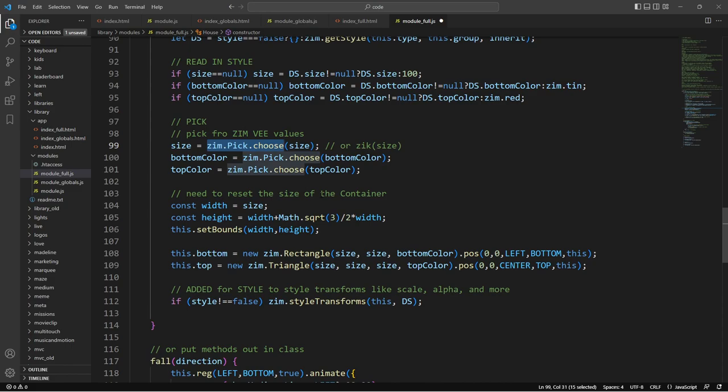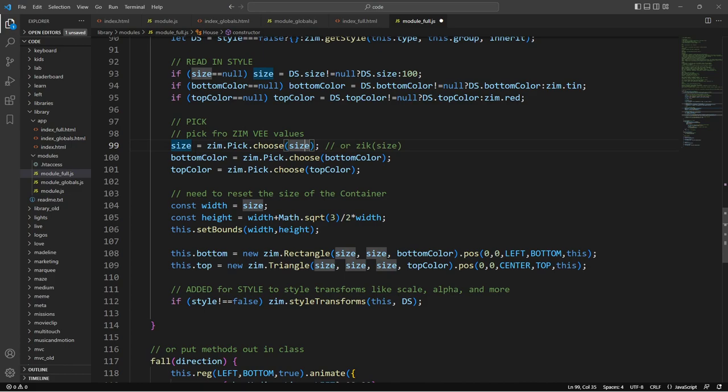This is so powerful that we decided to make it available for all libraries, platform agnostic kind of thing. And so we've got that up on GitHub. If you search for GitHub Dan Zen, that's where ZIM is on GitHub, then pick is there as well. So is Duo. And we decided, instead of just calling it zik, zik was our short three-letter word, like zog and zid and zum. We've got all these global little short things that start with Z. But anyway, zik is what we use internally, but when we made it platform agnostic, we called it pick. So it would be pick.choose that.